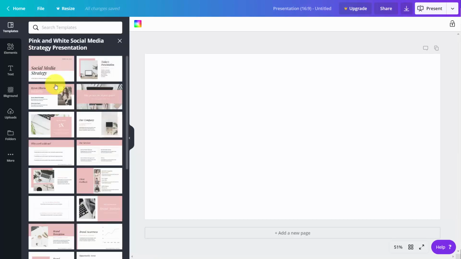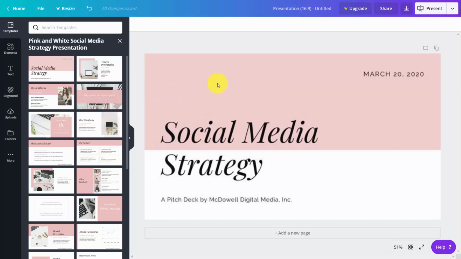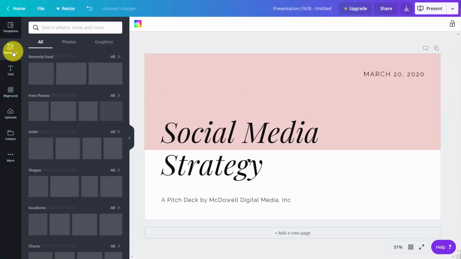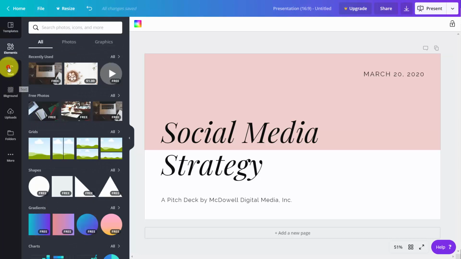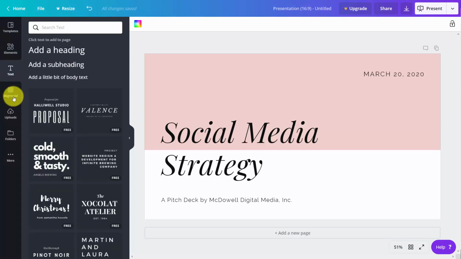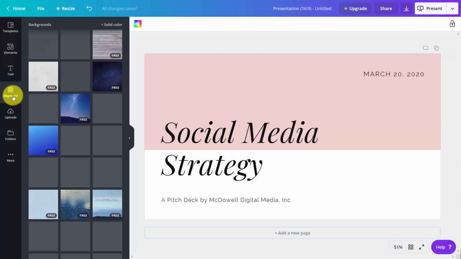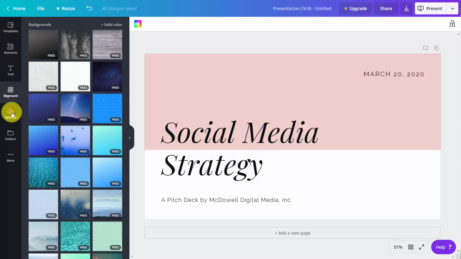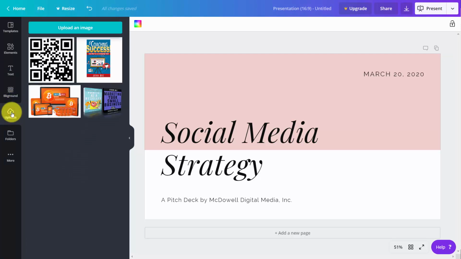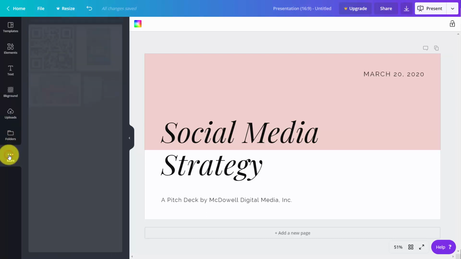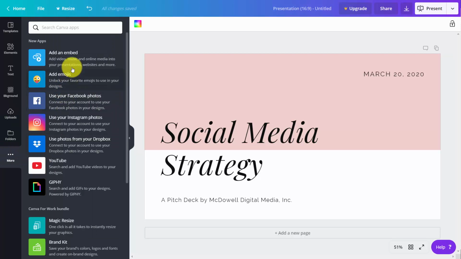You can now edit that template by placing those pages inside of your canvas, adding and taking out elements, adding and taking out text, changing the background, and then adding in uploads that you place inside of Canva. You've also seen how to manipulate content that Canva gives you access to, including embeds, emojis, and social media content.